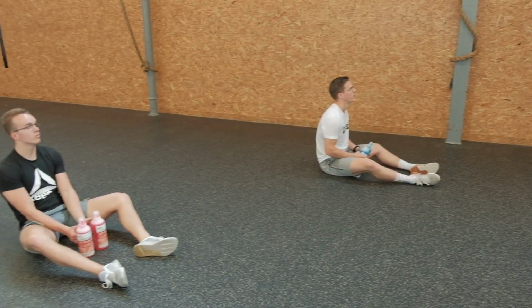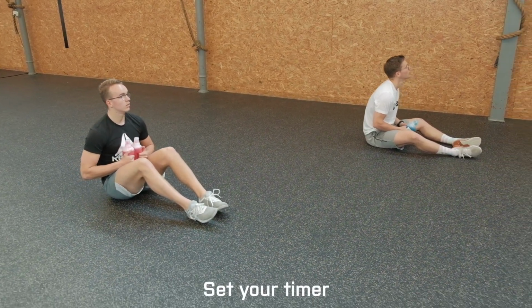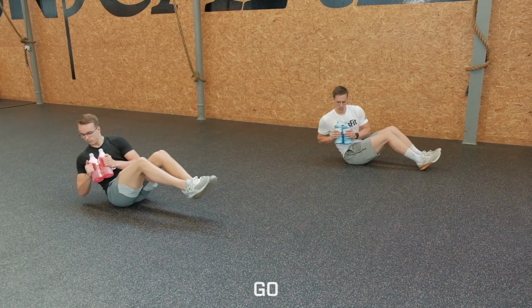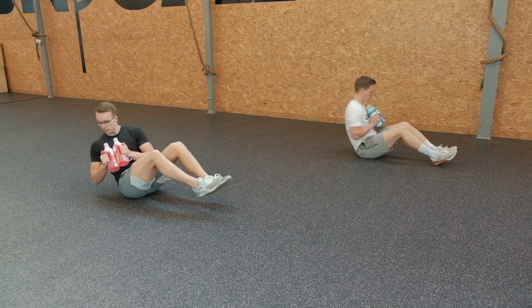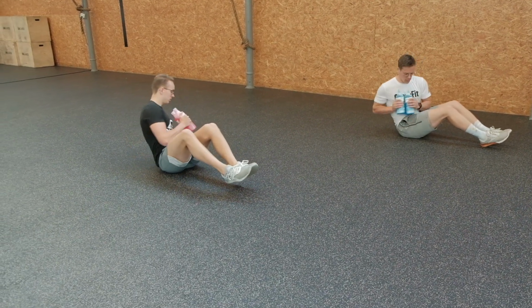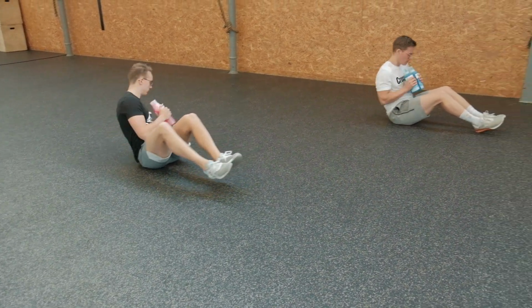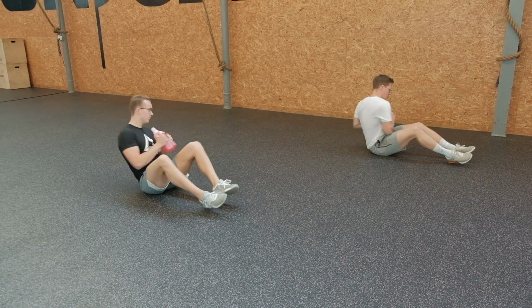So Sval's going to do the, let's call it RX options, and Edward's going to just scale this a bit down so you guys can look at what suits you best here. Let's go, guys. Now, the idea of this workout is consider it a long 8-minute finisher with the idea of you constantly moving. You should not be having to break up the movement. So you should be able to go through all 20 of the Russian twists, even if it feels heavy. Then you take a quick break.